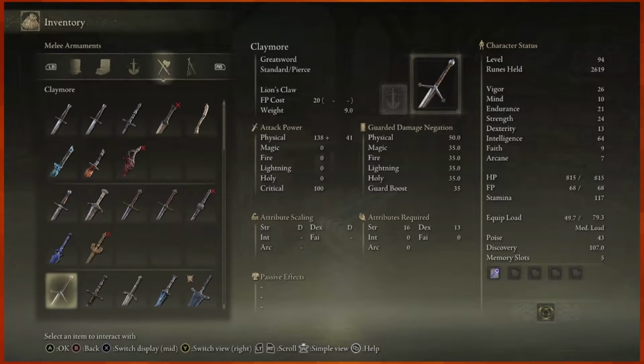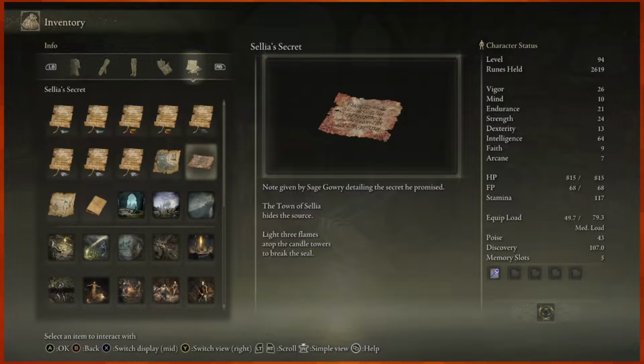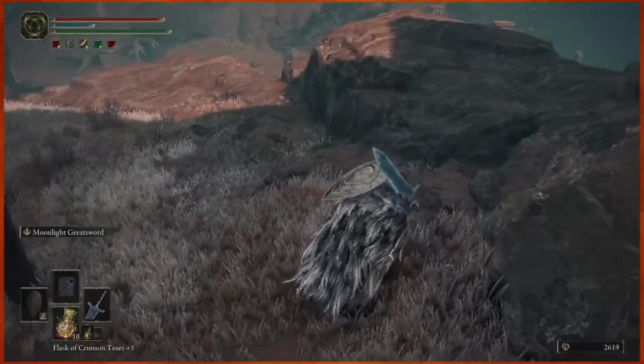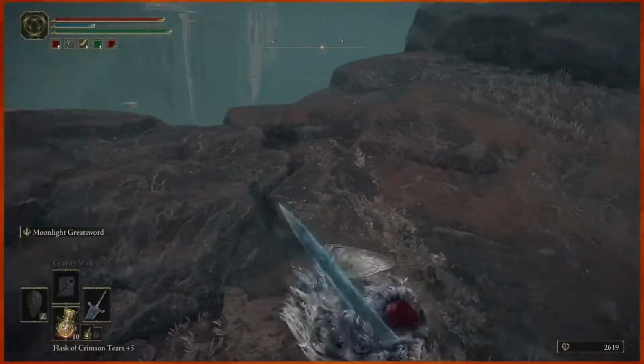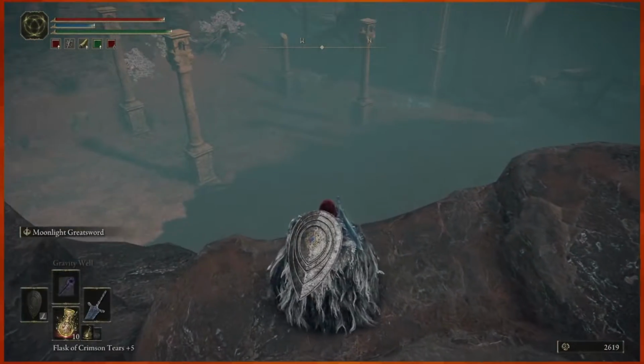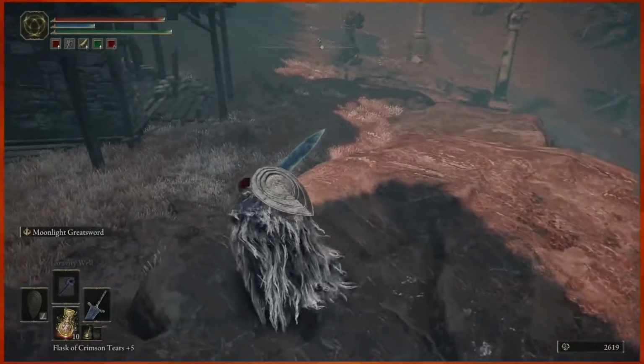Oh, secrets, eh? Note given by Sage Gallery detailing the secret he promised. The town of Celia hides the source, light three flames atop the candle towers to break the seal. I probably would have ended up doing that anyways, I won't lie. But honestly, in the fight with the general, I was calling bullshit in the middle of it, but actually it was a pretty fun fight, I won't lie.